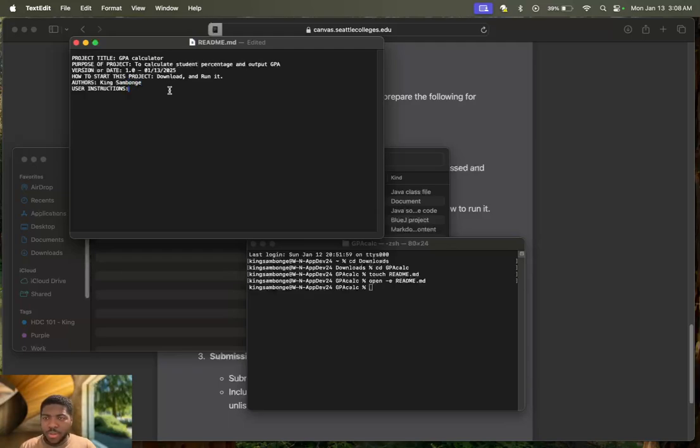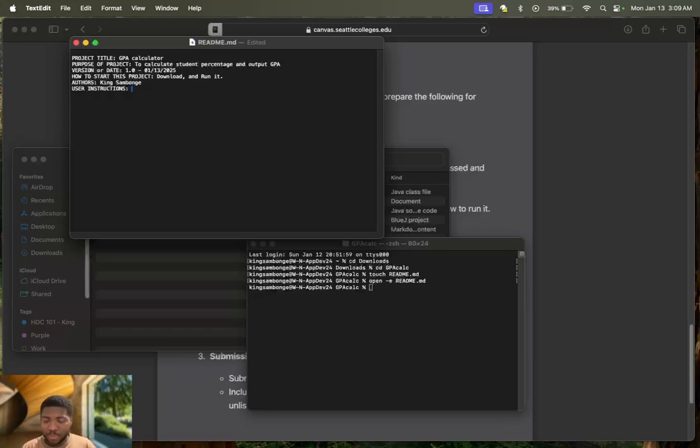User instructions. I mean, I don't know. This is a simple project for user instruction, but I don't know what to say.